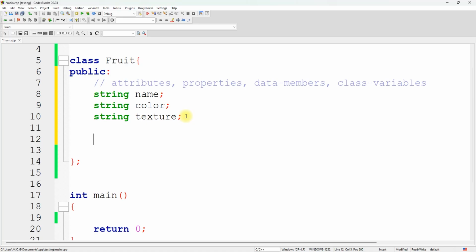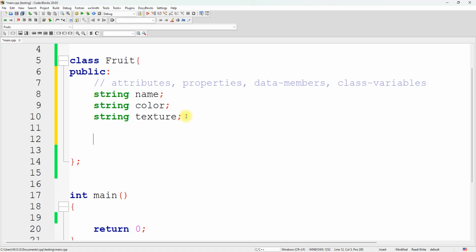I think fruit has the ability to fall from the tree they are on. That's what I'm thinking. Maybe the fruit is on a tree, it can fall down. So it becomes an ability, it becomes an action it can perform. So for this, we have to also give it an action. And the actions are methods or functions.